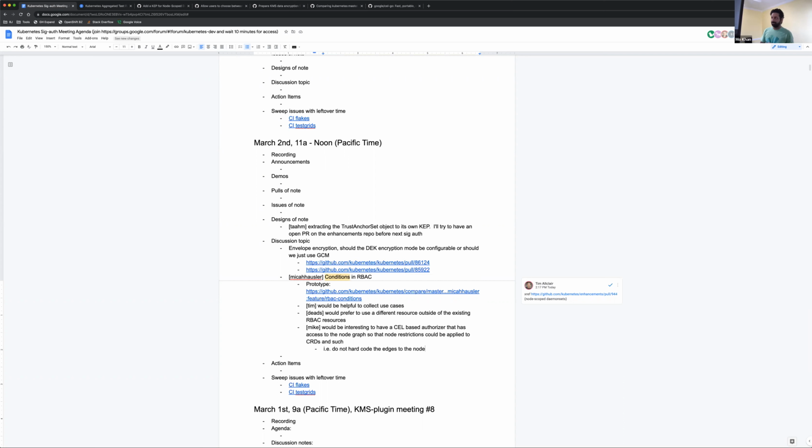I don't know if those are actual concerns, but I'm more worried about the second one, that it adds a lot of complexity. I think this was the argument we've had against conditions in the past, that it makes it too hard to understand who has access to what. One feature of RBAC that is nice is that it's invertible. You can look and say, does this subject have access to make this particular kind of request? You can also look, and if you have all of RBAC present, you can say, what actions can this person take?